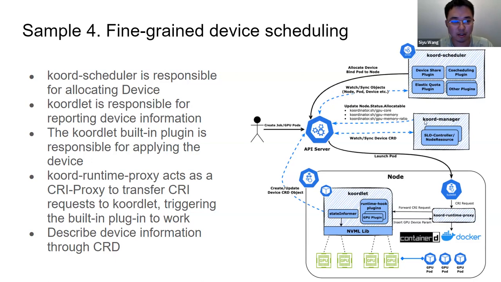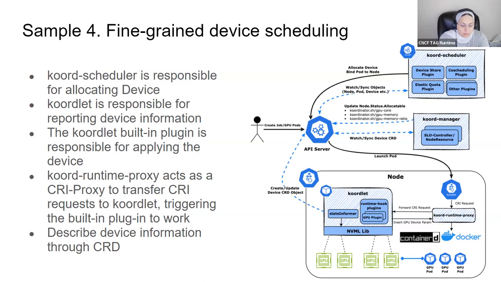With this CRD, the Koord-manager and the Koord-scheduler, especially the Koord-scheduler, will schedule pods according to the devices. Generally when we use GPU, if we use the NVIDIA device plugin, we can only allocate the GPU. But if we want to allocate the GPU with the NVSwitch and those sub devices, we cannot do this with the NVIDIA original device plugin. But with Koordlet, we can report the GPU, NVSwitch and sometimes the NVLink bandwidth to the device CRD. And the Koord-scheduler could schedule the pods to allocate GPUs for them with the best result.